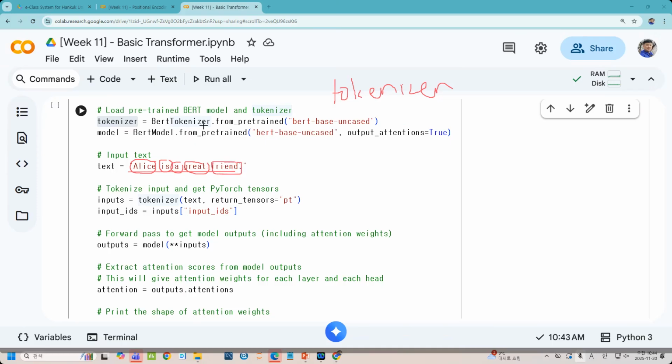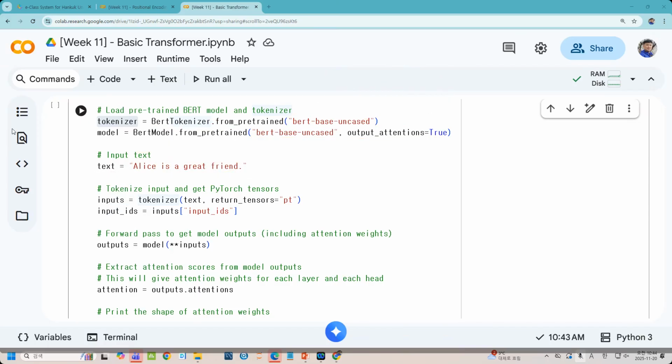But with the BERT tokenizer, we work with a kind of model. They have a pre-trained model, and from this pre-trained model we do some kind of attention for every word. The embedding will be a little bit different from the tokenizer embedding.